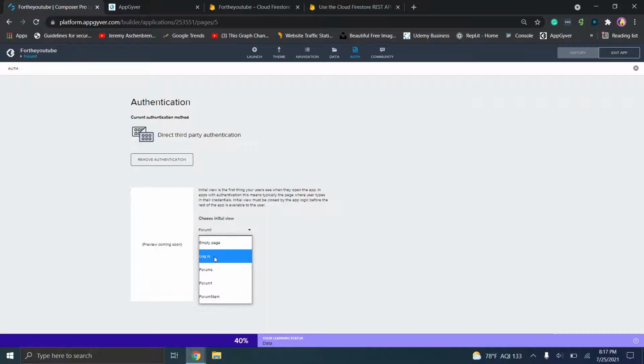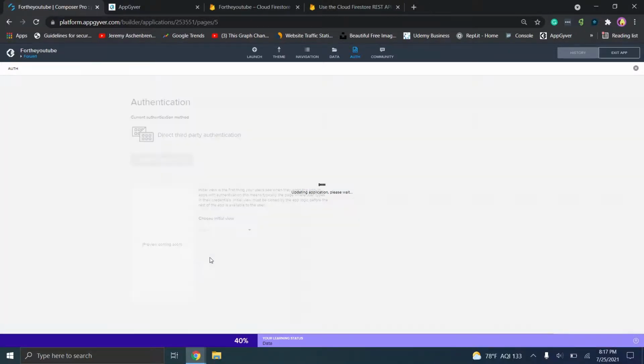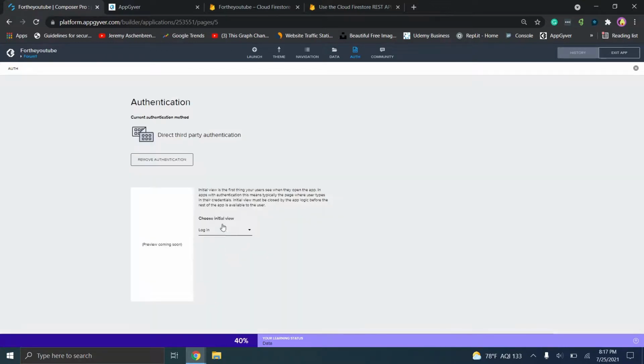So what I would recommend for you, instead of removing authentication, is now we're going to go back to choose the login page by default, and then every time you're testing moving forward, just make sure that you're logging in. That way we don't have any issues and you don't have to worry about removing authentication. Again, authentication here just means you have a valid email and username. It does not mean that the email address needs to be authenticated. That's a separate set of security rules.